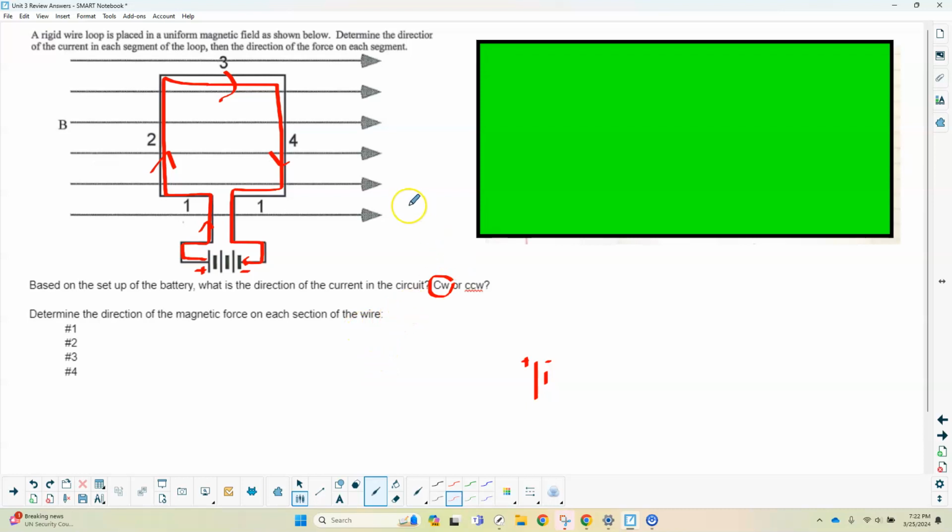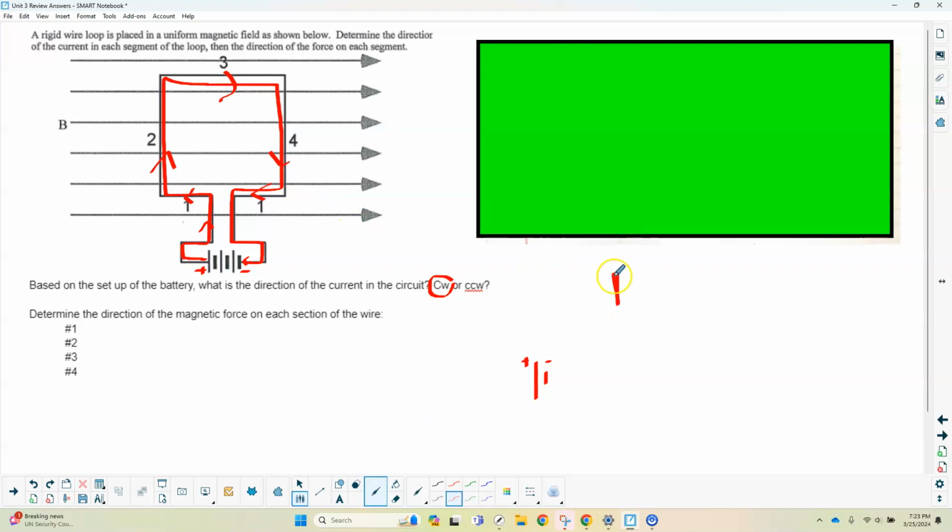So then we're going to use the right-hand rule, but this time it's for a current in a wire. So it's the same essential rule. I is the direction of the motion of the current, so that's like the velocity in the other one. So that's your thumb. The fingers are the magnetic field, so that's going to be going to the right. And then your palm points in the direction of the force again. So it's the force on a wire this time.